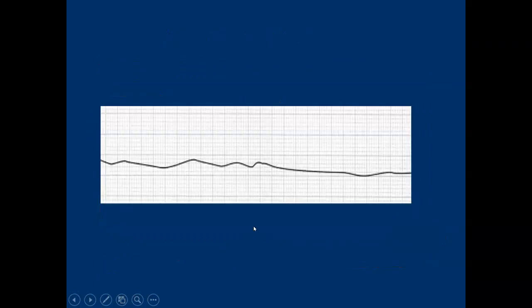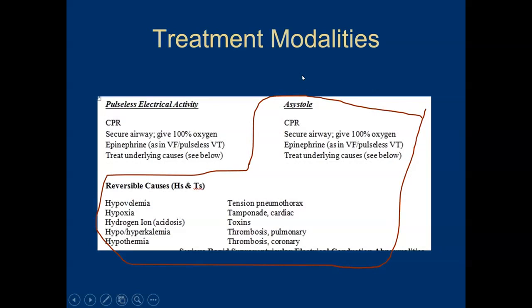All right, when we look at this rhythm, this one's the easiest rhythm of them all. We see that this is asystole, and the treatment for asystole is the exact same thing. Now, we know we're not going to ever shock it. There's no electrical activity. So why would we waste the electricity? There's nothing to reboot. There's nothing there. And so again, there's no pulse, and therefore we know that CPR is what's going to provide perfusion until we can get the heart to beat again.